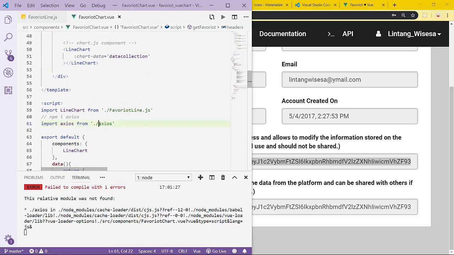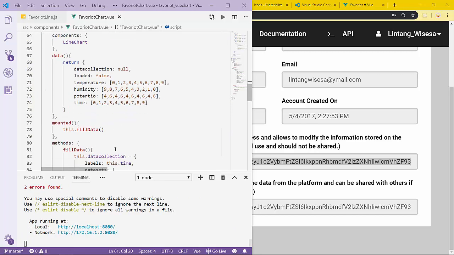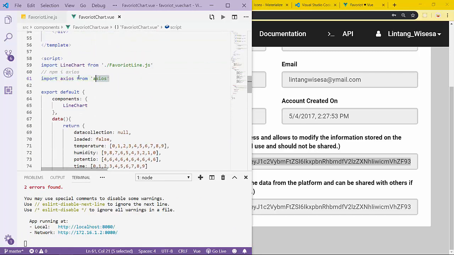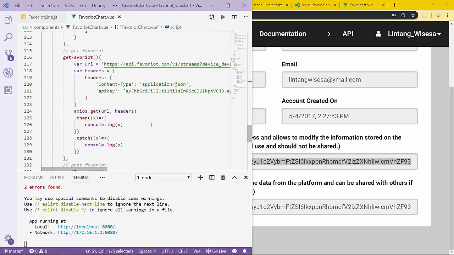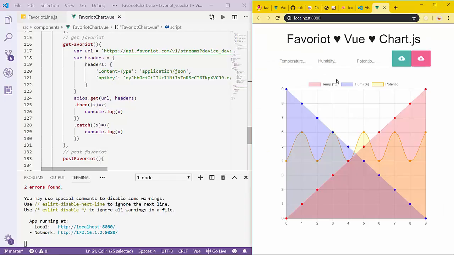Oh, sorry, it must be import Axios from Axios. Save it. Okay, nice. Okay, no problem. Okay, let's try first. Sorry, so I have to import like this. Import Axios from Axios without /, right? Okay, so here I save it and go to my Favoriot application.